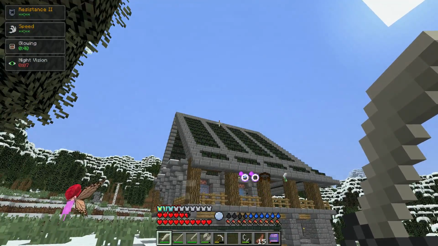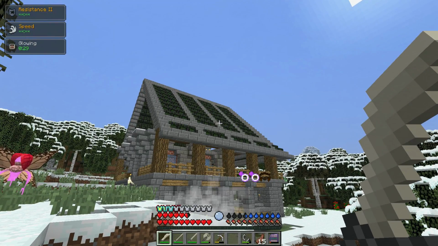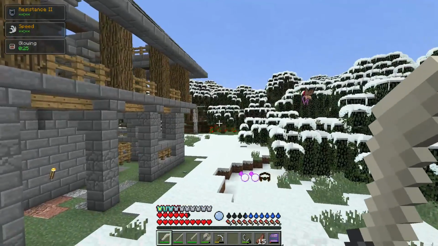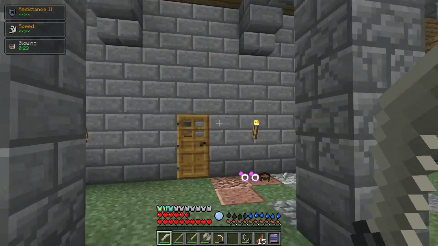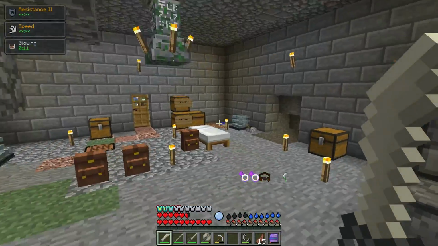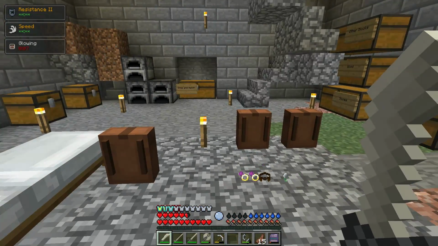That up there is lush stone, by the way, which is fairly easy to get just using grass and cobblestone. It gets 9 per, and it's actually really, really cheap. And that's the bricks version up there. So, anyways, today what we're going to be doing, there's actually a few different things that I want to do.